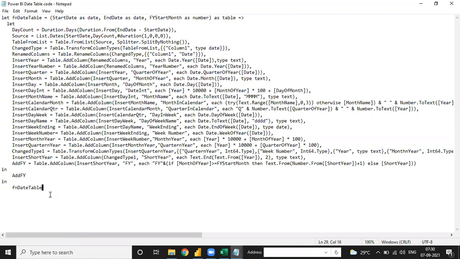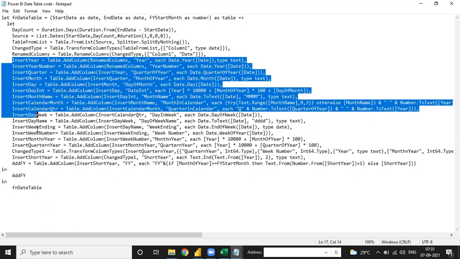When you make any project, the date table is necessary; in a small project you might not need it, but in every project the date table is needed. So this one is a date table, and see the date, day count, source, table from list, insert year, year number, quarter, this kind of columns we have.